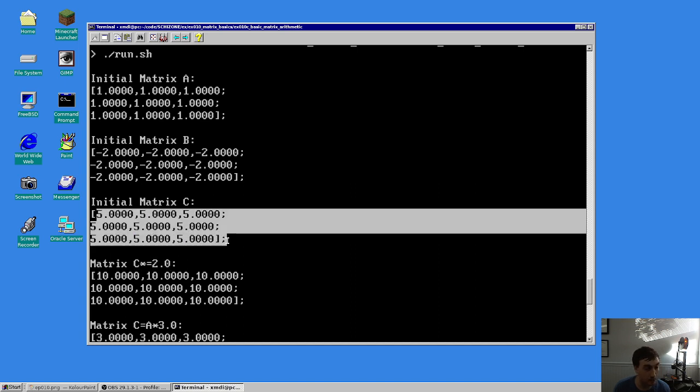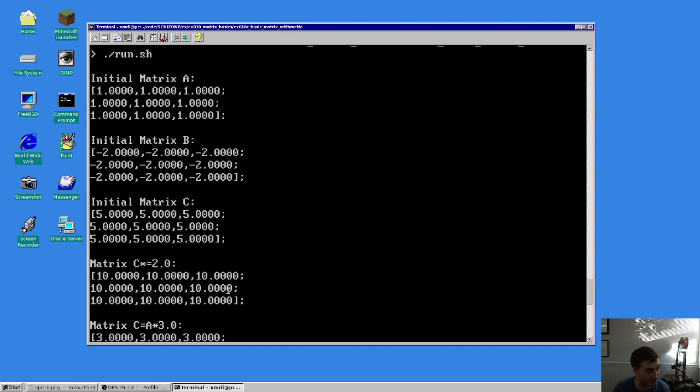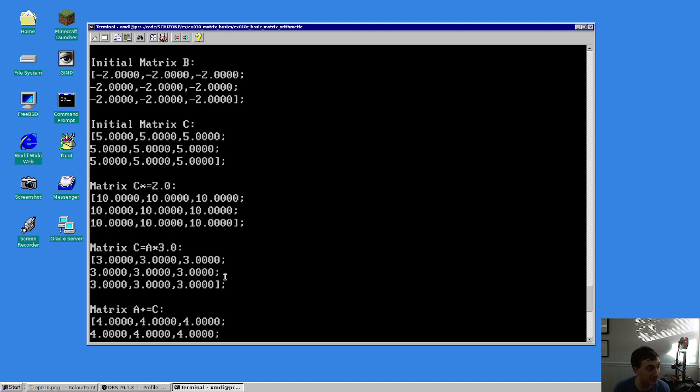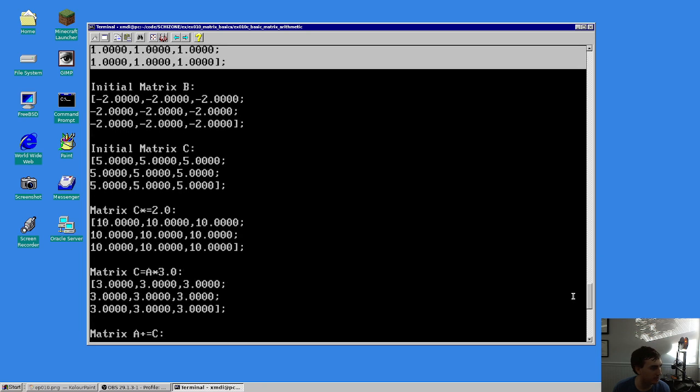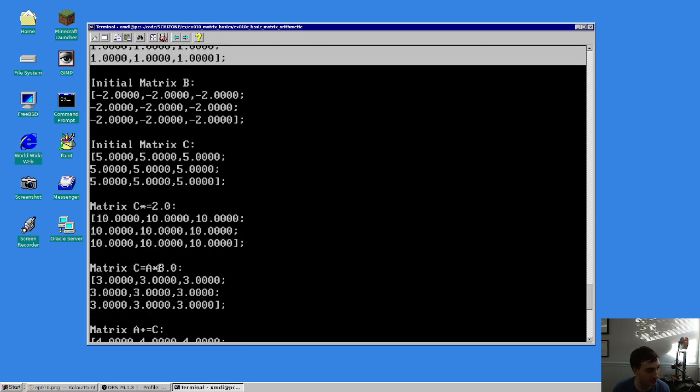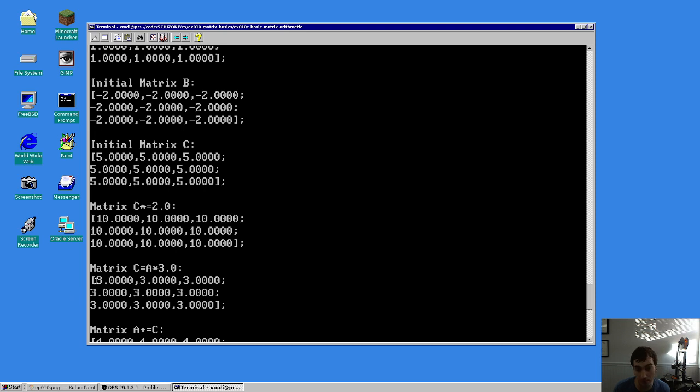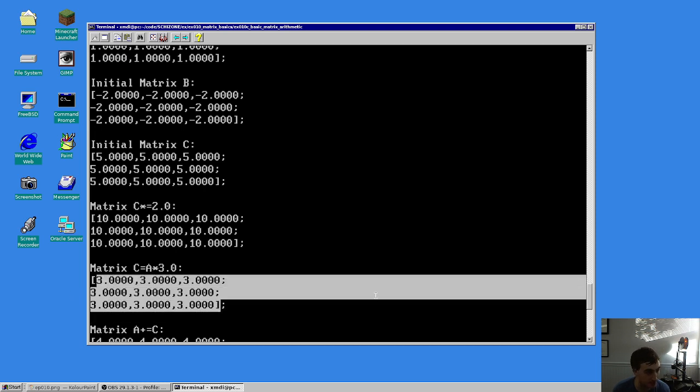And you can see that that worked. Now we've taken our 5 matrix and it's now a 10 matrix. Next, I'm doing just the regular scale function. So I've got the matrix A and I'm scaling it by 3 and storing it in matrix C. Again, a useful function for linear algebra. So I'm taking this matrix, scaling it by 3. That's like a 1 matrix being multiplied by 3 and being stored in matrix C, which is all 3s.